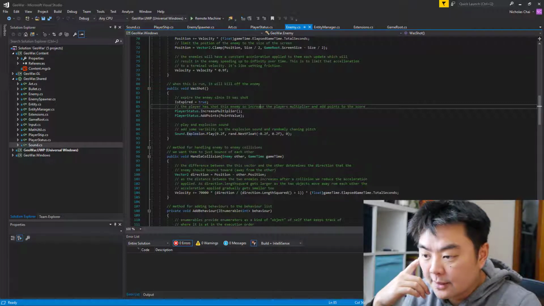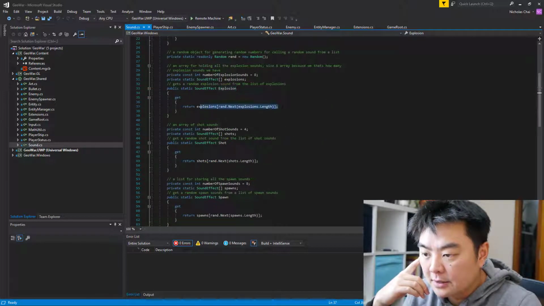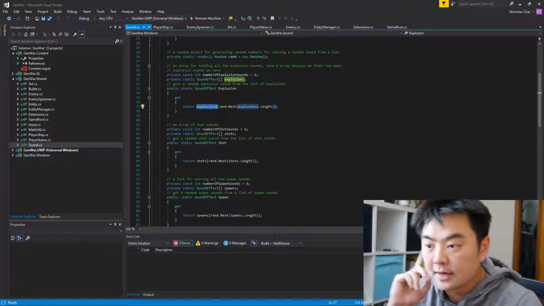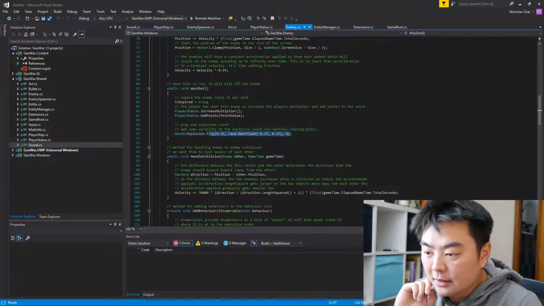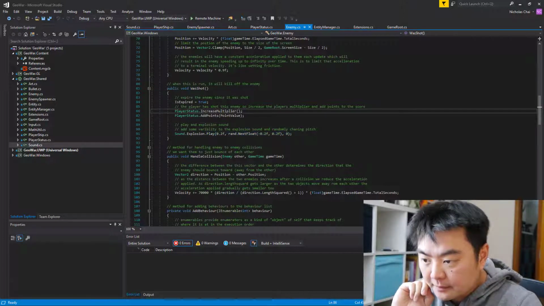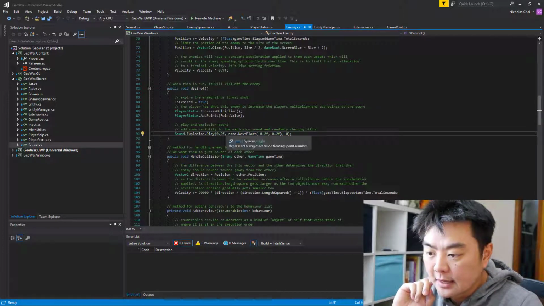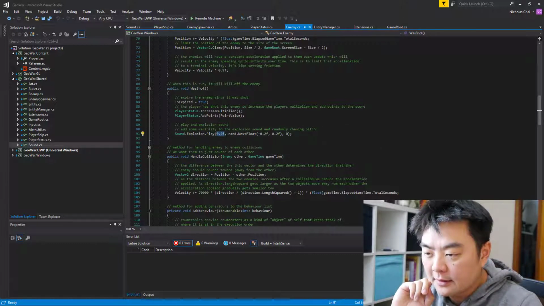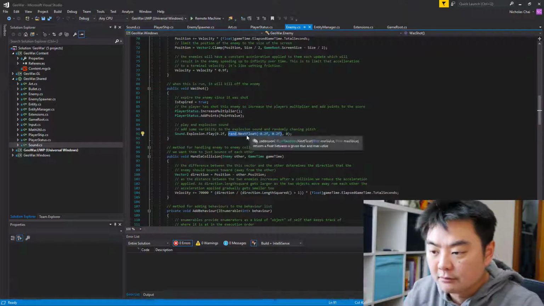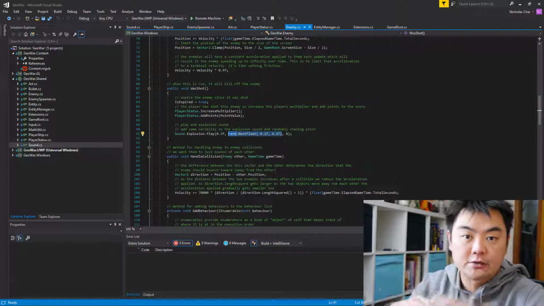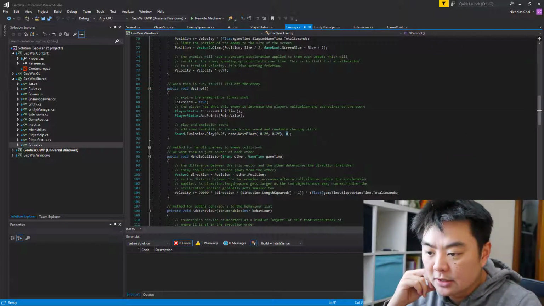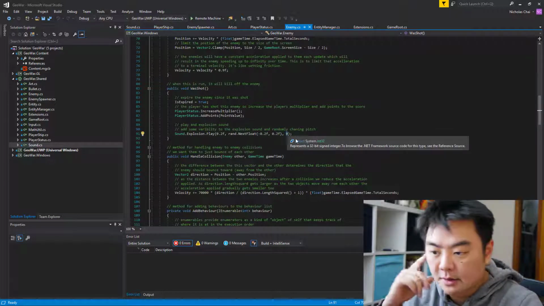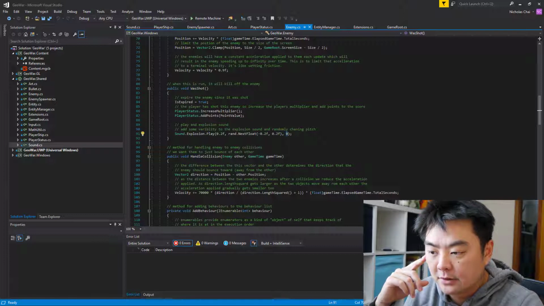So when we run, we get the explosion, it goes and grabs a random explosion from this explosions list, which we'll go through in a second for how that gets loaded. And then it just plays that sound. Then we've got a little bit of extra stuff inside there. So this is the volume, I think, that it gets played at. And this is the pitch, so you can change the pitch. We've got this random NextFloat here to change the pitch randomly on the sound, just to give a little more variety to the explosion sounds. And then zero, so this is a pan. I'm not really sure what that is, but we're not using it, so we're just setting that pan to zero.